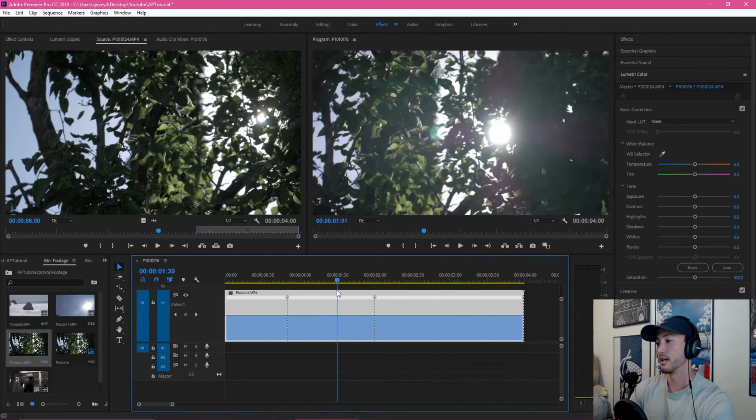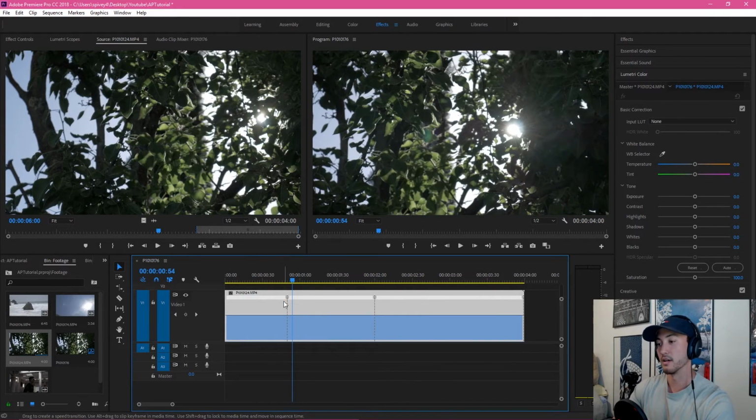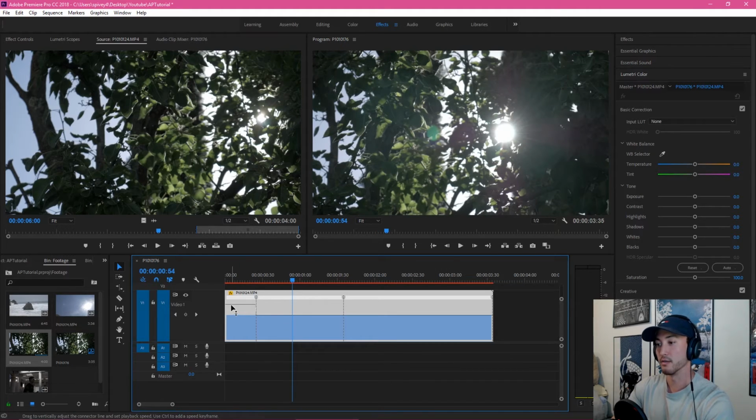Alright, so now I have my keyframe set in the clip and we can go ahead and do the speed ramping now. So what you're going to do is you're just going to hover over this middle line, and this is going to display the actual speed of your clip. So I could just left click it and drag it up and it's going to change the percent, and you can see the percent right below the actual clip. So right now I'm just going to go to 200 and you can see that it raised the bar because this bar, like I said, displays the speed of your clip.